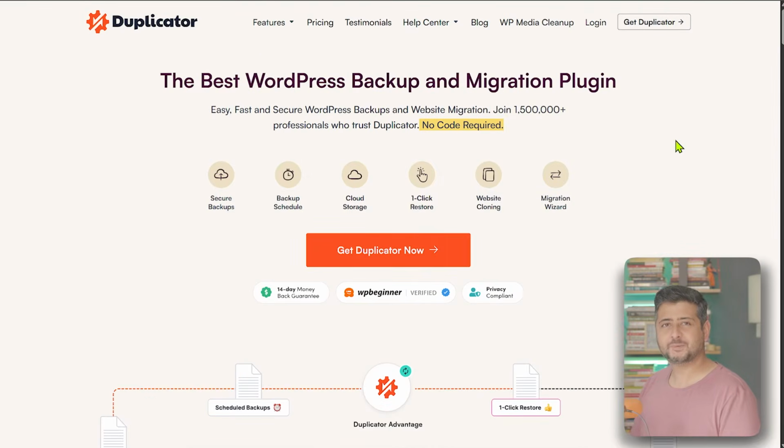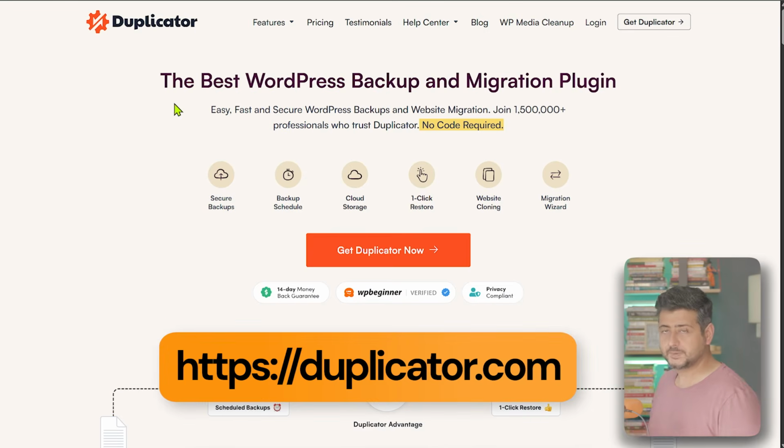Thankfully, there's a wonderful solution I'm going to show you in this video so that you can delete all these image variations safely without harming your website in any way, and you can do it quickly and easily as well. The solution to this problem is a brand new plugin by the Duplicator team called WP Media Cleanup. The link is in the description in the pinned comment, and if you go to Duplicator's website, which I'll share on the screen as well, you can go to WP Media Cleanup directly from the menu entry here.